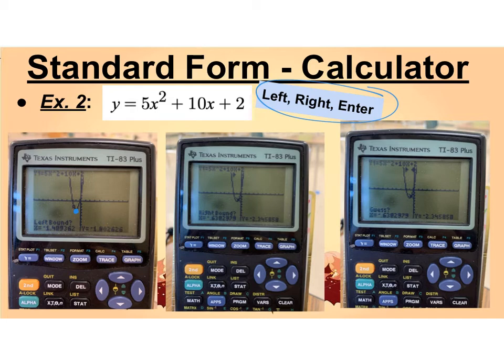So when you hit second trace, it's going to ask you for the left side. So this will be a little blinking cursor over there, and you want to put it on the left side first, and then hit enter. Don't forget enter. And then you can see it's asking for the right side. So I moved my cursor to the right side of my vertex. Right side, and hit enter. And then it's going to ask you, do you want to guess? So you can see it's got these arrows here. It's running a calculation. It's trying to find the average there so that it can actually calculate that vertex.